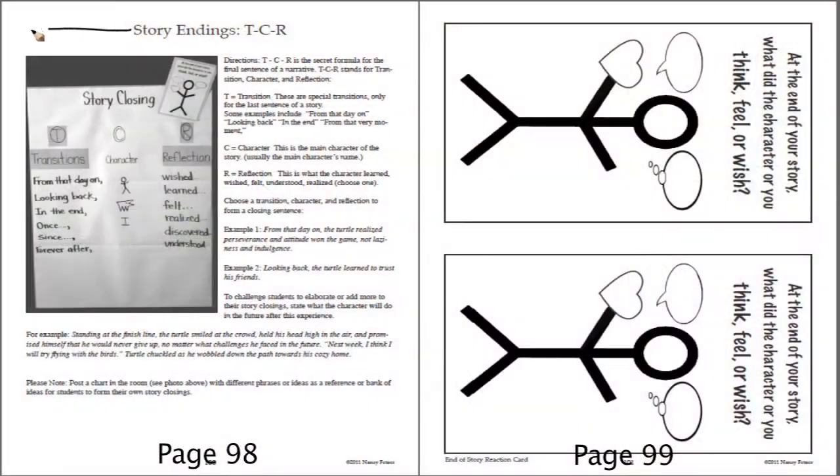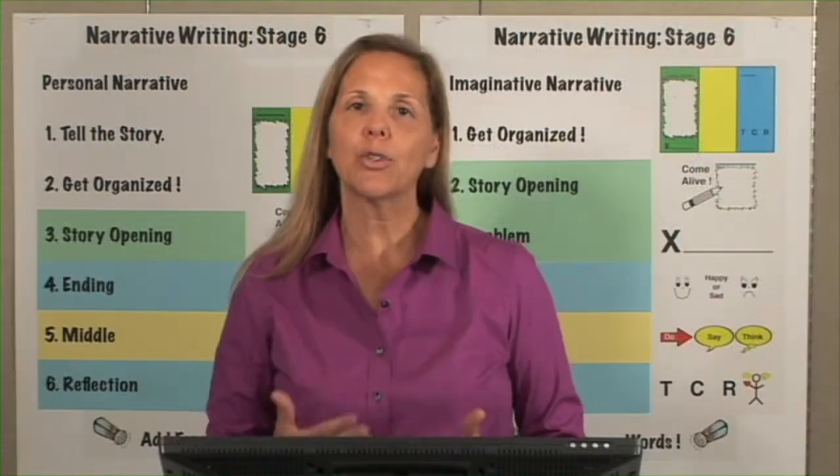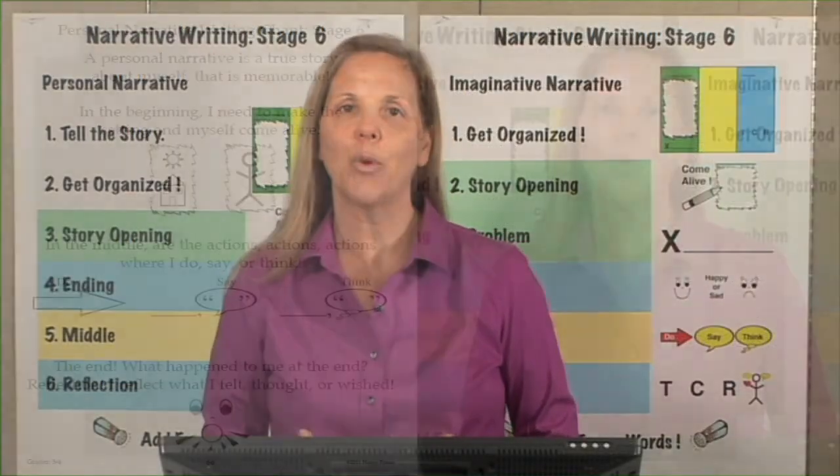The story ending chart. This is a chart that you could display in your classroom with different transitions and reflection words so that your students can finish their story with that reflection statement. It's a wonderful chart for your students to use to come up with ideas for that last sentence of their story. Let's start with our personal narrative, Stage 6 writing lesson.